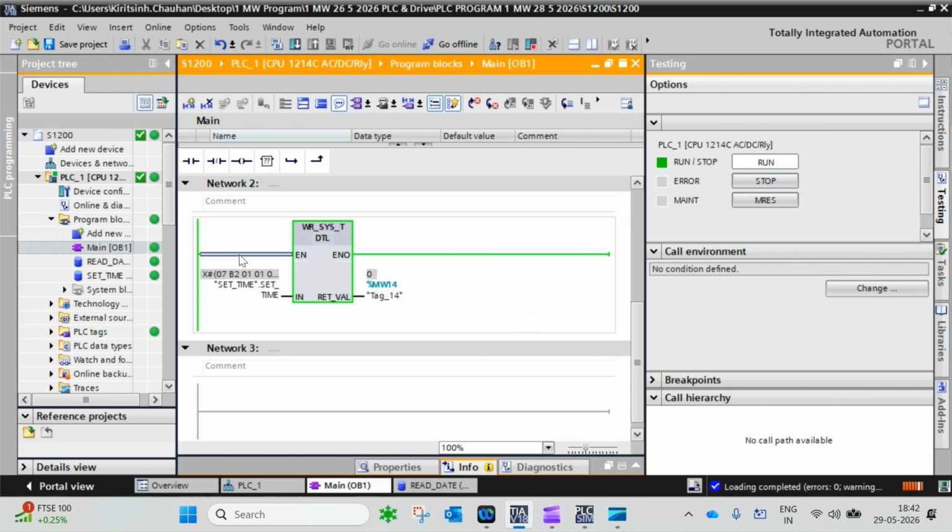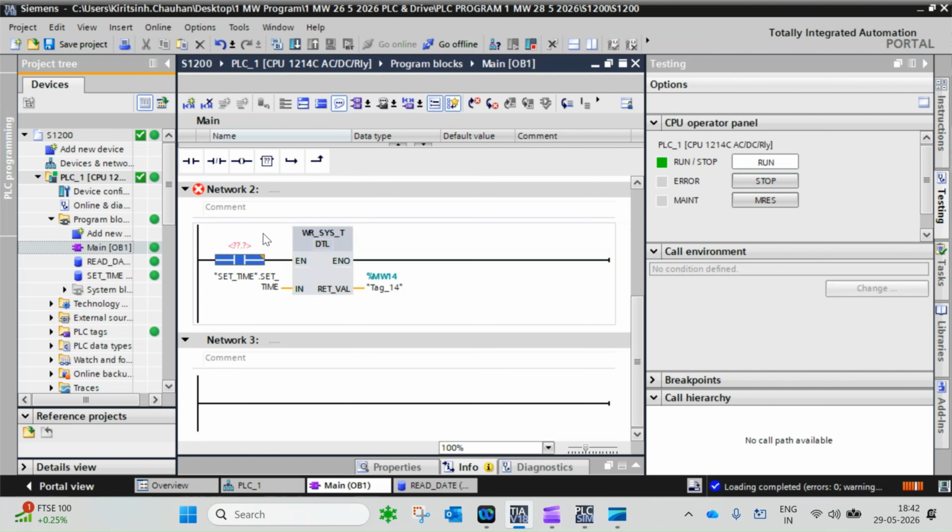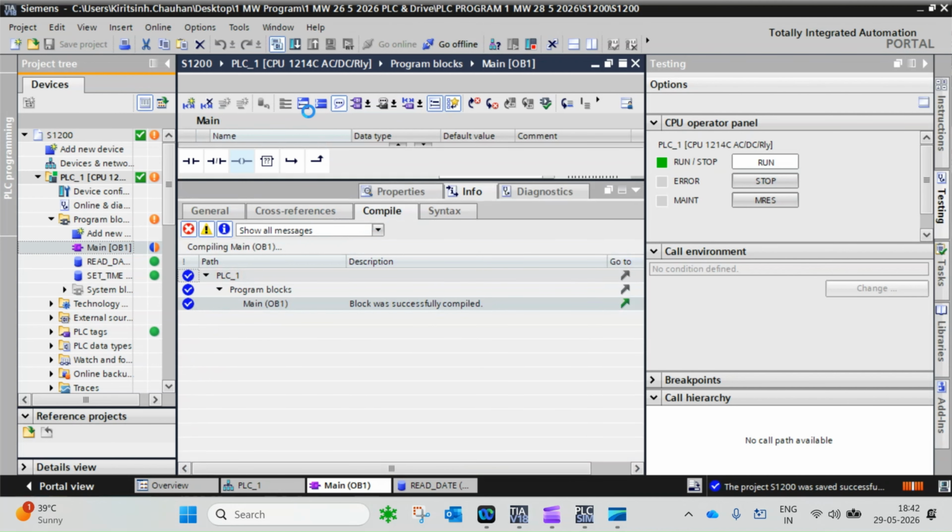Oh, actually I need to add one more thing here, M20.0. This is the enable bit. Whenever I enable this bit, the date will be written.